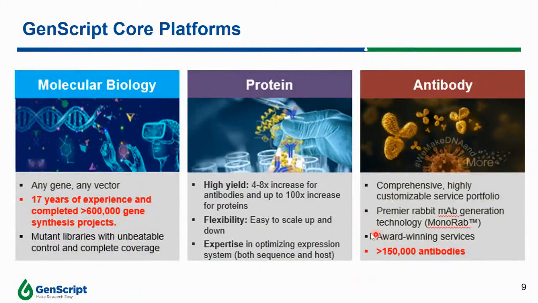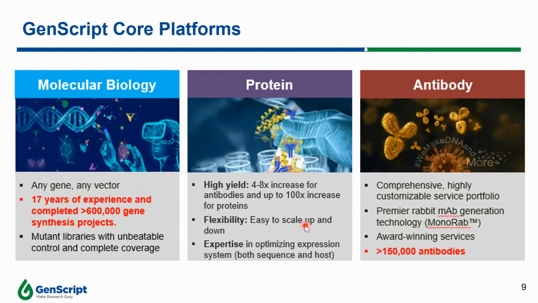So at GenScript, we have three core platforms to support drug discovery research. Our molecular biology service is powered by next-generation DNA synthesis technologies that allow us to synthesize any genes and clone them into any vectors of interest. We have 17 years of experience and have completed more than 600,000 gene synthesis projects. What I would like to highlight today is that we have more than 10 years of experience in mutant library construction, creating libraries with unbeatable control and also complete coverage.